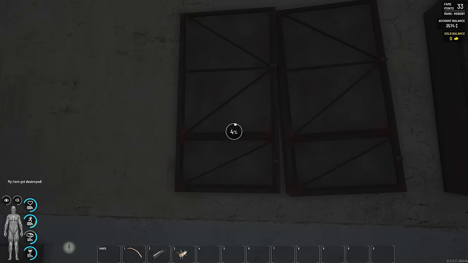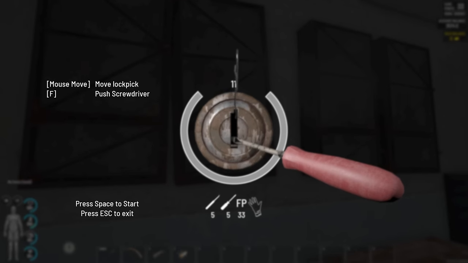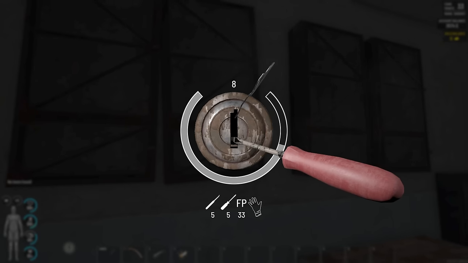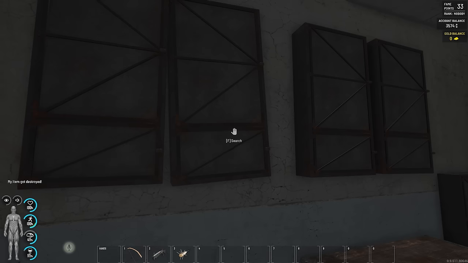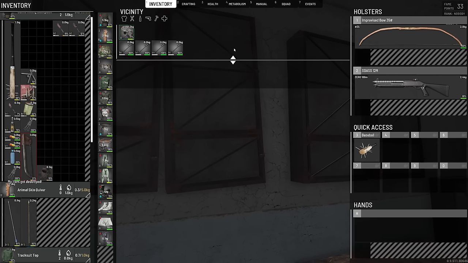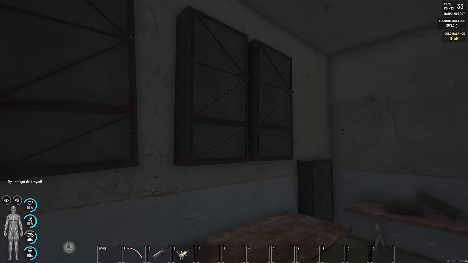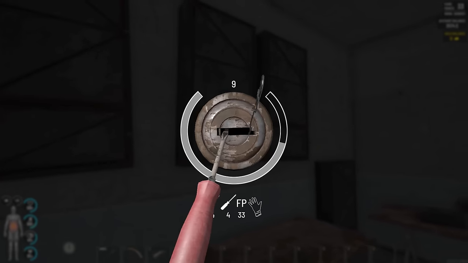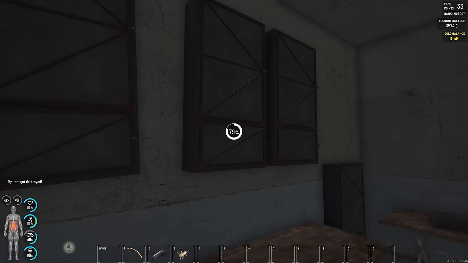Okay, so see what's in this one. Nothing. Now you see there's no yellow, so we're lock picking as best as we can now. We find a helmet. Not the best, but not the worst either. Nothing.